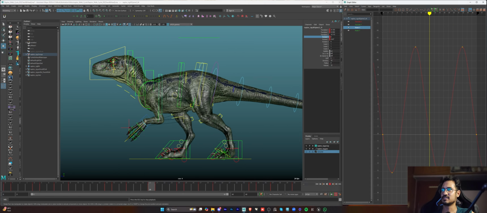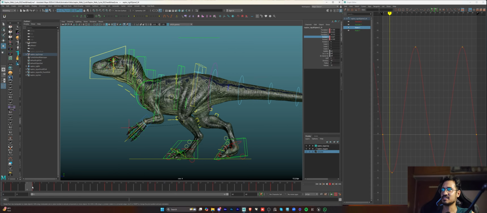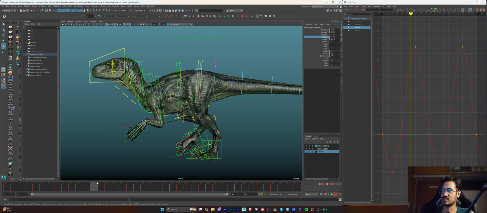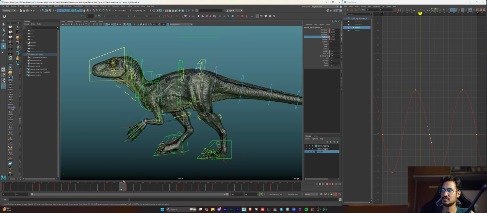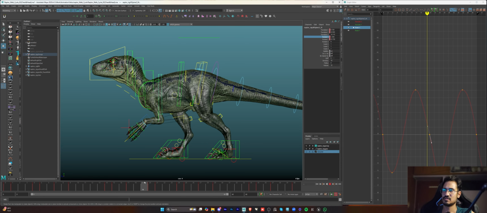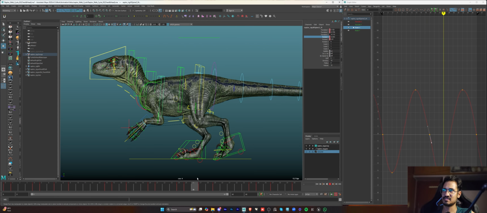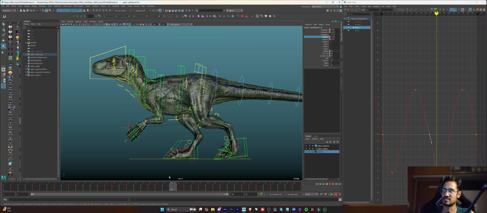and okay, so we have this bouncy movement going on here, but it's not looking good because it's too much. So let's tweak the timing and the values. I think this up rotation is delayed for too many frames, so I'll just move it backwards.